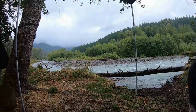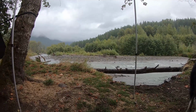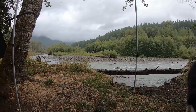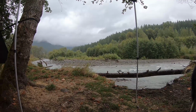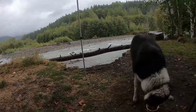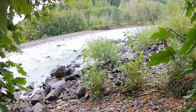Oh, definitely enjoying this view. I'm just sitting here in my chair. Been listening to the radio. I actually get a radio station up here. Don't get cell service, but I get a radio station. Kind of hoping it'll clear up a little better. Maybe I'll bust the drone out and take it for a run out here. Some pretty cool spots to see up here. But we'll see what happens. Right now, dog's gonna clean that bowl so there's not a speck left in it. He does love his spices.